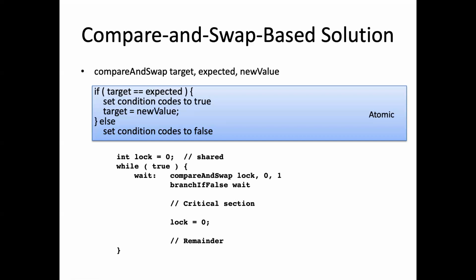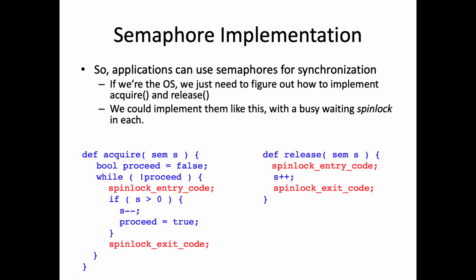Our job is to try to write a semaphore. And this is enough. We'll pretend we can have either of these instructions and that we can write spin lock code. And that is enough to let us build our own semaphore inside the OS, and one that would actually work. It's not a very efficient one. We're going to fix it in a moment. But for now, all we need is spin lock code. This is sort of pseudocode for how you could implement acquire and release so that they actually worked if you had to implement them inside the OS.